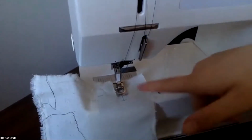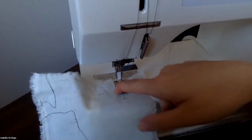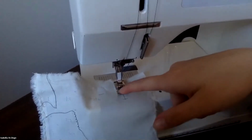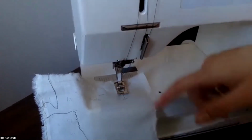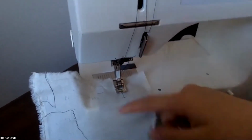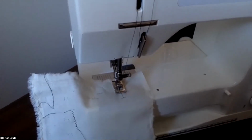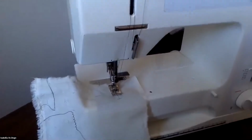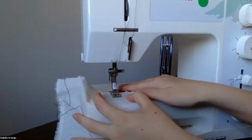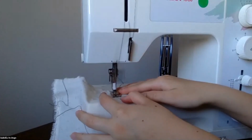So I made an eye-shaped marking, and this little notch right here is at the top of the eye, and I think I've actually placed it a little far back. And my needle, when it goes down, goes right into the top of that eye. So now I'm ready to stitch the buttonhole, which is going to be back and forth down this first leg, this first side.